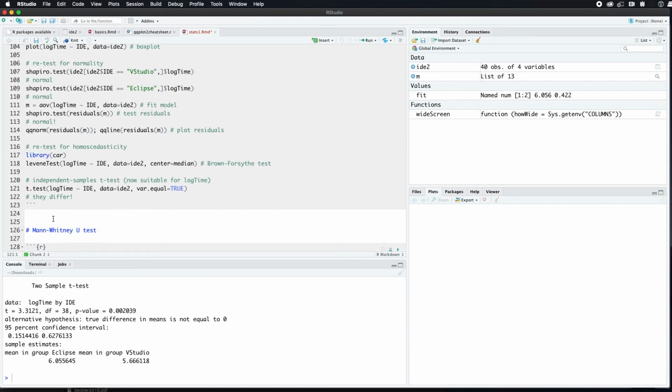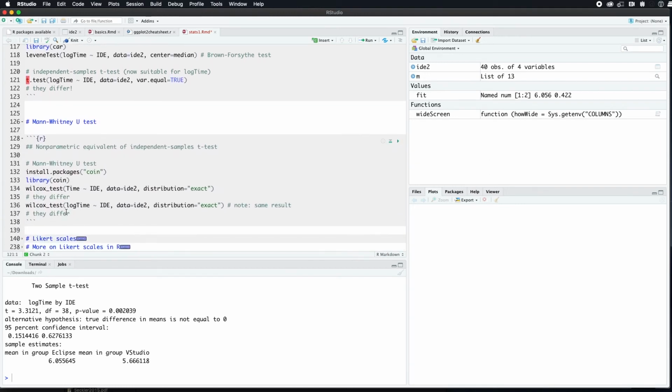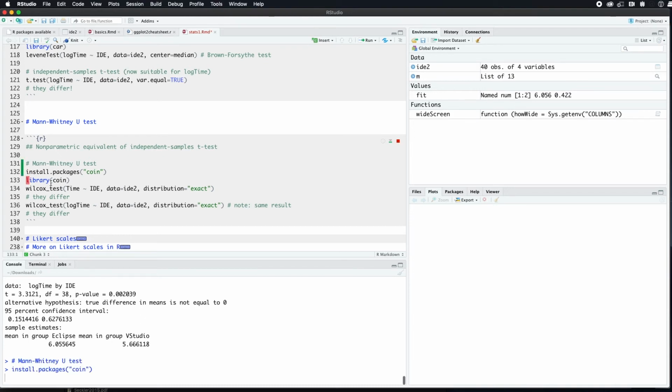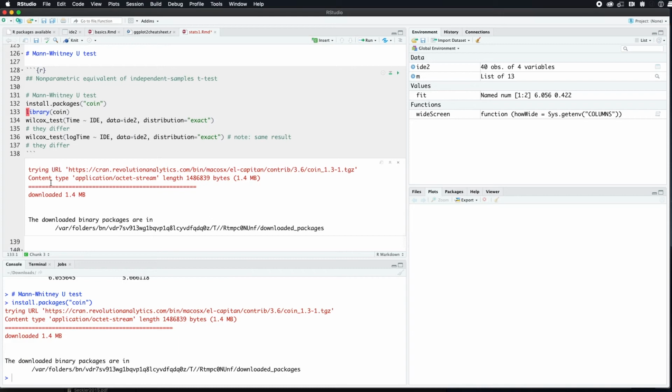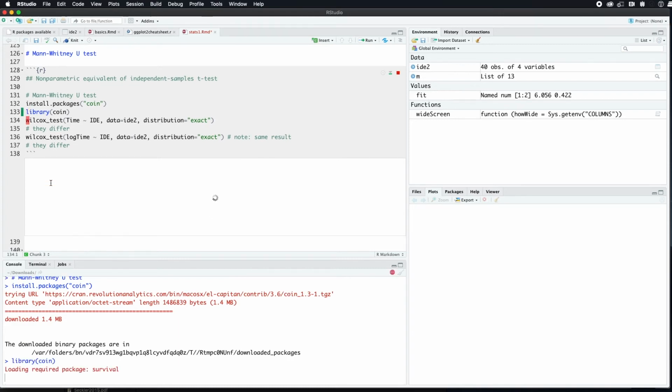So now it's usually the case that we can't make those analysis of variance assumptions. So we use the Mann-Whitney U test. This is the most common test in HCI experiments because they're usually small, and we usually don't know if we've met the assumptions of analysis of variance. So we're going to get the Mann-Whitney U test out of the coin package. Oh, well, okay, I installed that. I didn't really need to because I already have it installed.